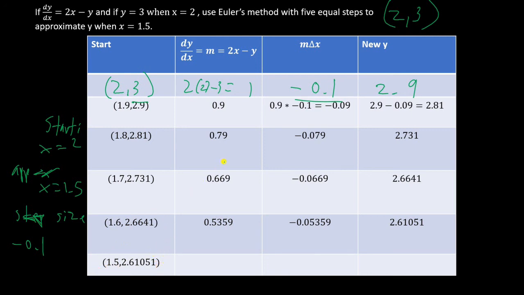Don't round your y value anytime during this process. As you can see, it's been kept as like the actual number the whole time. After you do a couple of these, it's just going to be really easy and you don't really have to think about it too much.